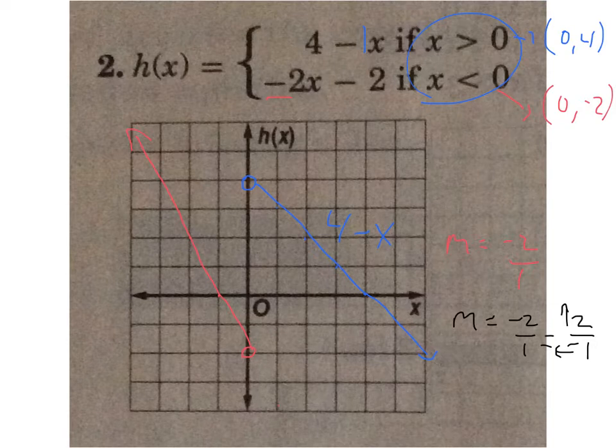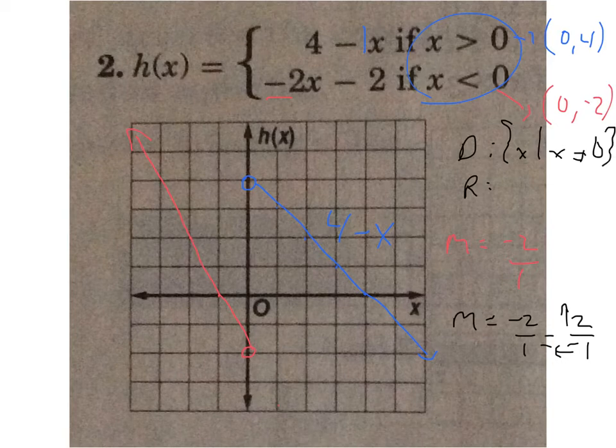So now we need to come up with what the domain and range of this function is. As we look across our x-axis, it would appear that there is one x value that we don't have graphed, and it's right here at x equals 0. So our domain is the set of all x such that x does not equal 0.